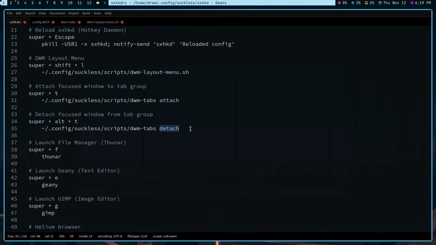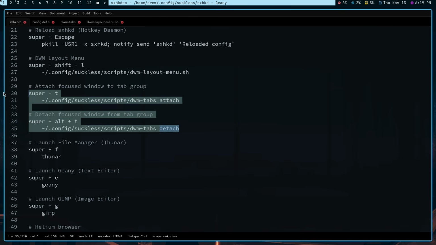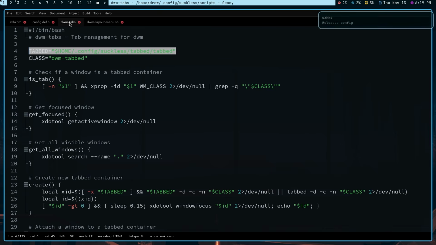I'm actually using SXHKD. It's a lot easier, a lot cleaner when you can just make one change and then hit super escape, and it just says this is reloaded. You don't have to rebuild. Okay, that's the point. I'm going to go over here to DWM tabs, okay?